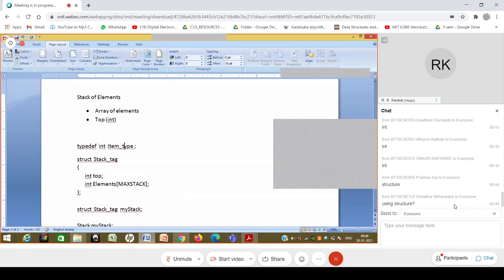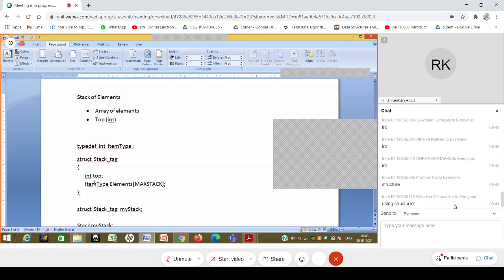Okay, what this means is that there is another name for integer int, which is basically item type. And if I do this, at least this part, not the first one, but this one, I can change it to item type.